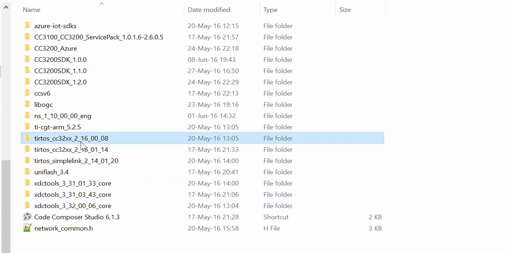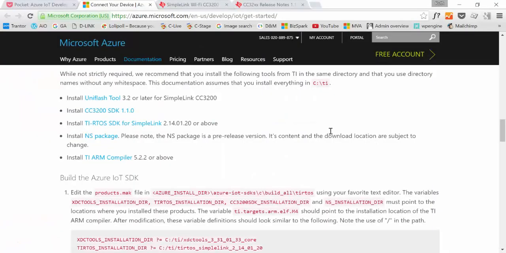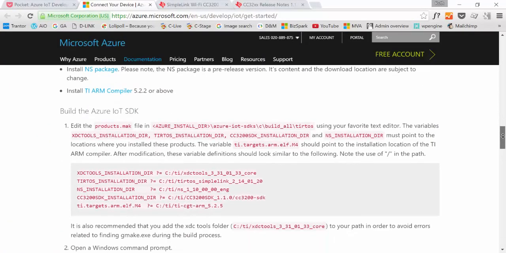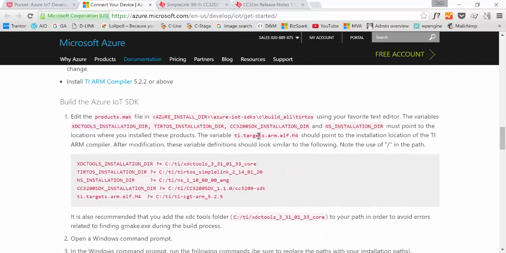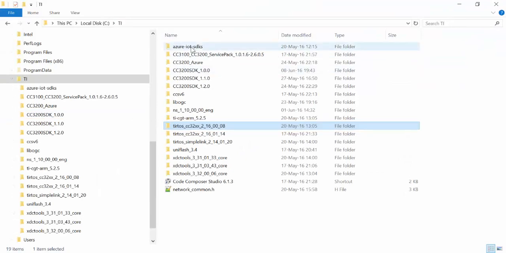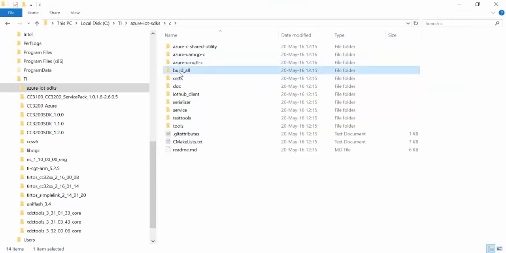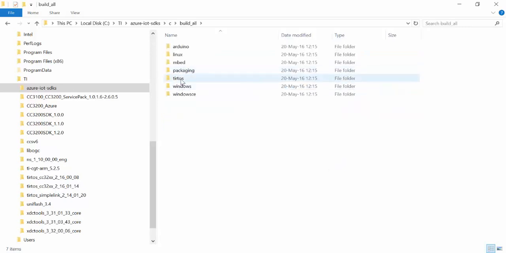This is the one that we will use, and I think this is the one I'll show you, because once you have installed everything, you have to go, as the instructions say, and edit the products.mak. That is in here, Azure, C, build all.